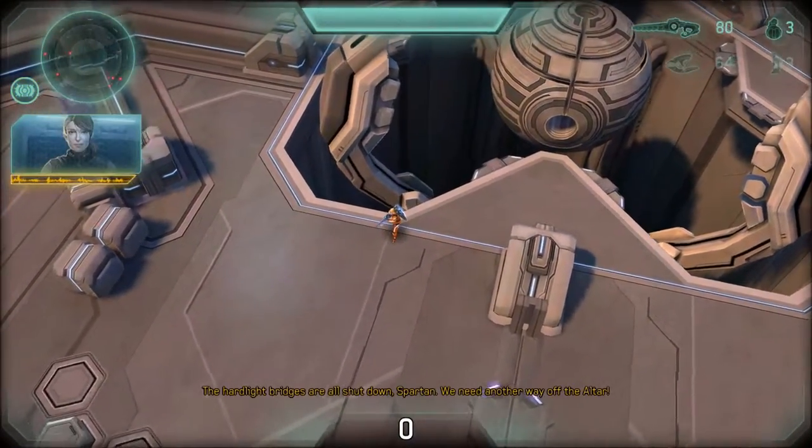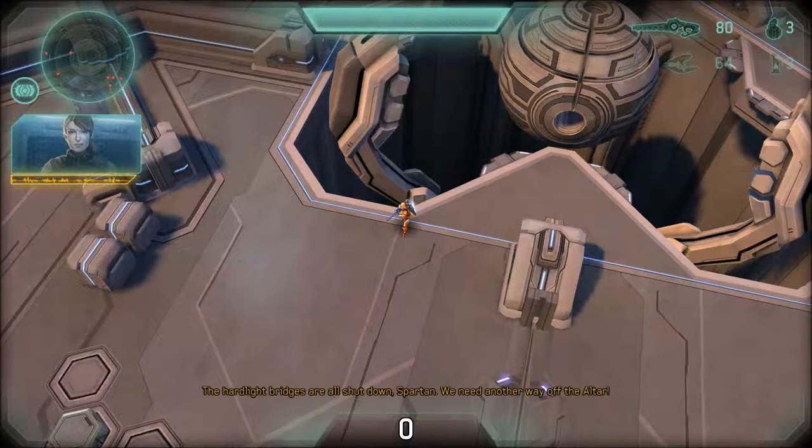The hard light bridges are all shut down, Spartan. We need another way off the altar. Alright. No pelicans? There's a portal not far from you. I'm setting a waypoint now.